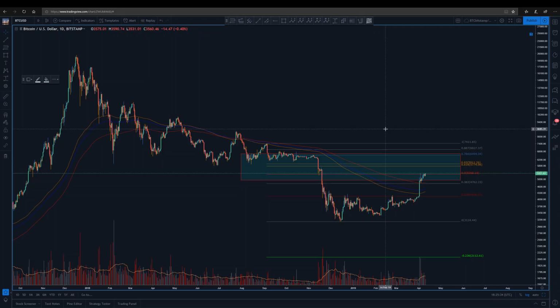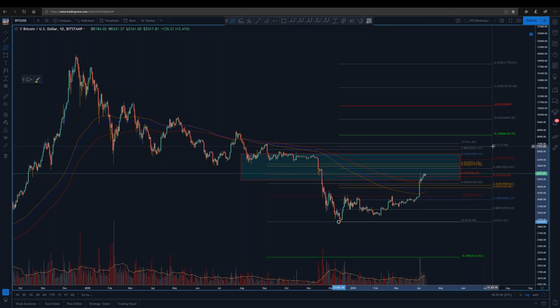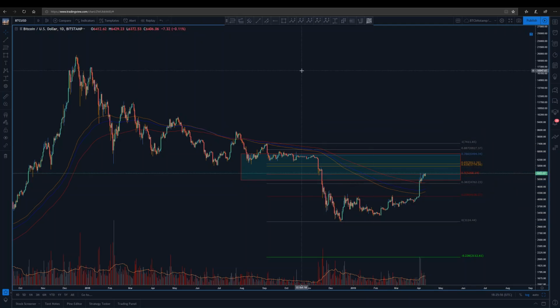And worst case scenario, it gets up here in 5 waves, breaks through, and then you catch a retrace, because this would all just be the one. Breaks through and you catch a retrace pretty much at the level that we're at. It could be lower, it could be higher, but that is what you want to look for. Now, let's jump over to that new count that I was talking about.